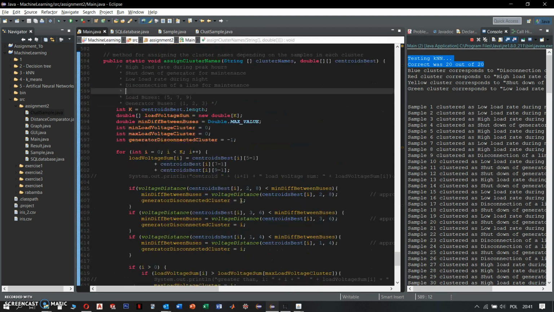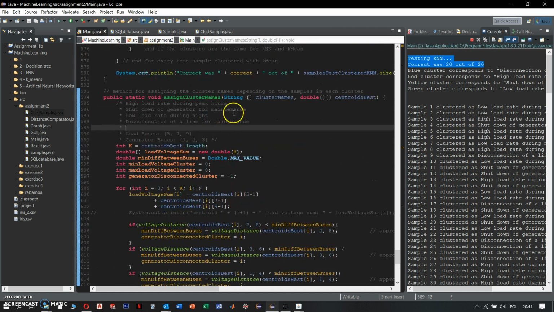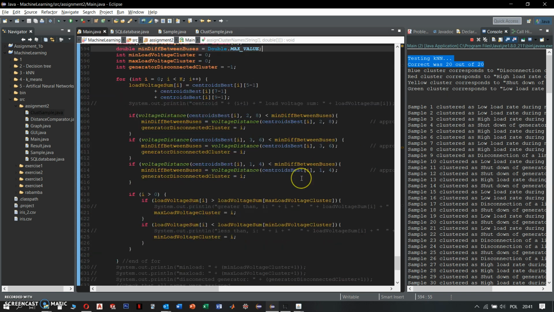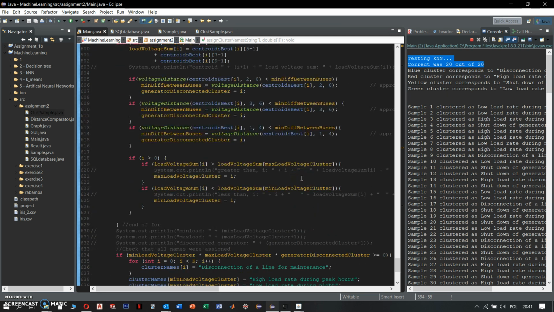Finally, this is the method that we use to assign the cluster names. In this method, we were just using some power system analysis knowledge to identify which cluster corresponded to each one of the names that we were given by the assignment.